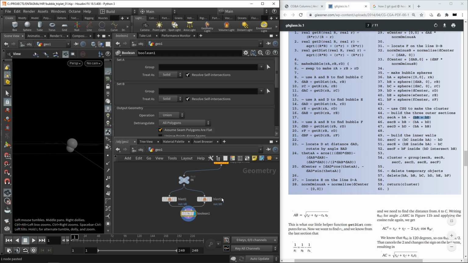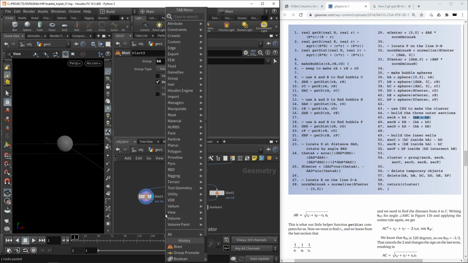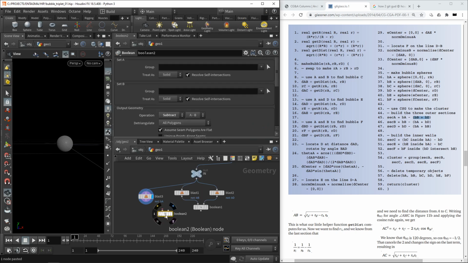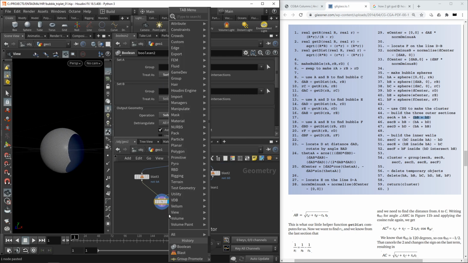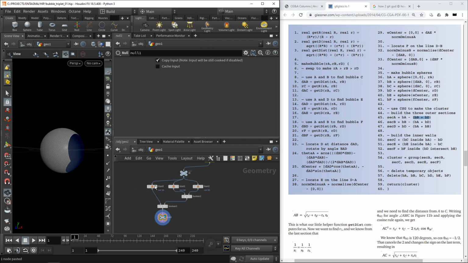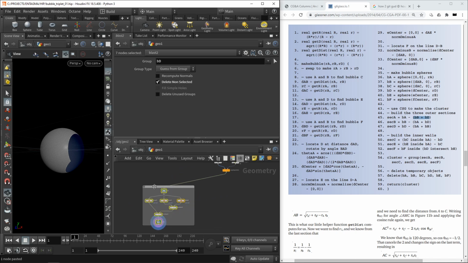Now we want to subtract this from BA. So again, let's copy this node here, paste it. This time switching it out for BA, so that's this one here. Dropping down another boolean, this time subtracting A minus B, so B goes in here. We want to treat B as solid, and A we want to treat as a surface now, so as a thin film. So now I can see I cut this hole into my first sphere here, BA. To this, let's attach a null, like so. And as we'll be using this construct 5 more times here, let's just push it to the side and maybe create a network box around this, calling this one CSG, constructive solid geometry.